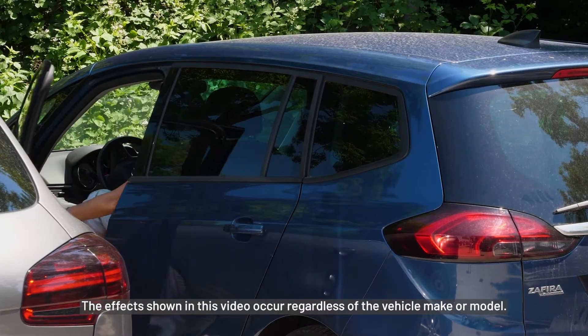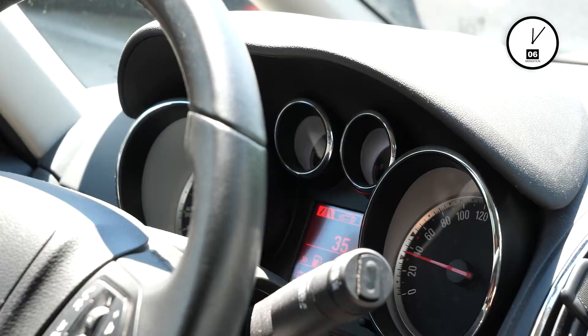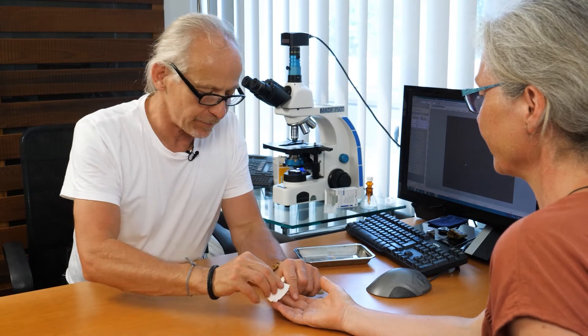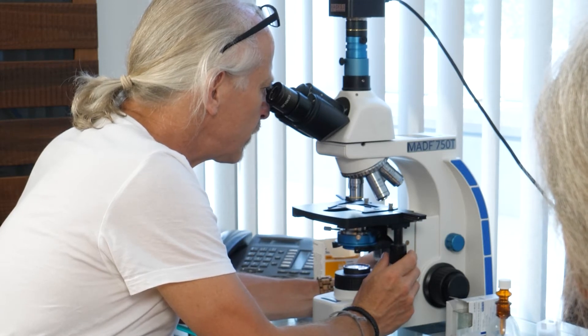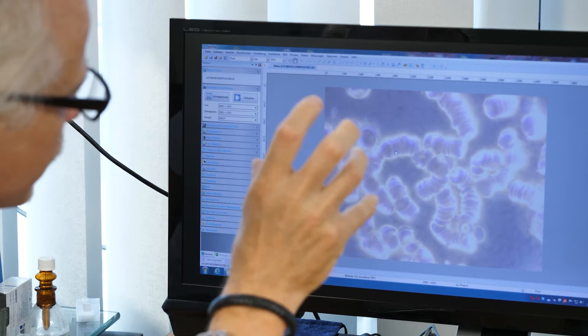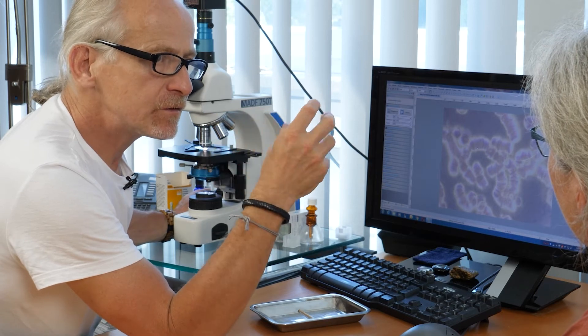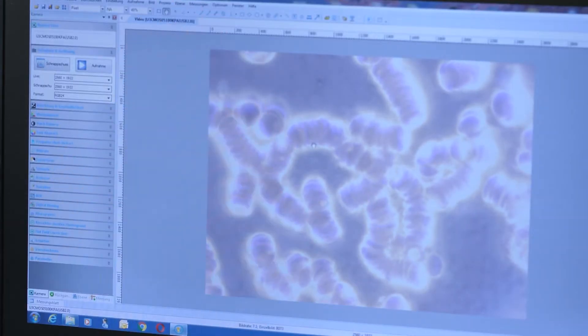After the first blood sample, the test subject gets into the automobile with the combustion engine and drives in the area of the Rosenheim practice. When finished, she returns to the practice and the expert takes a second sample. That's what you call a classic Rouleau formation. If the erythrocytes have normal surface tension, they will repel one another. However, when exposed to radiation, this surface tension is changed and they no longer repel each other but rather attract to one another, aligning like stacks of coins. These stacks of coins no longer get into the small capillaries, which causes a lack of oxygen in the cell.